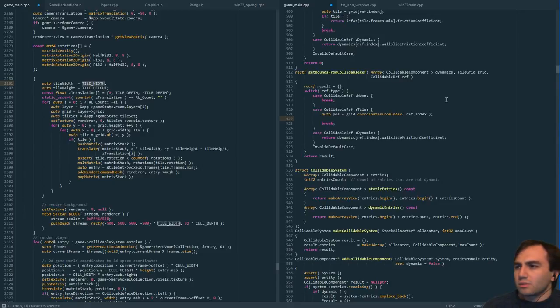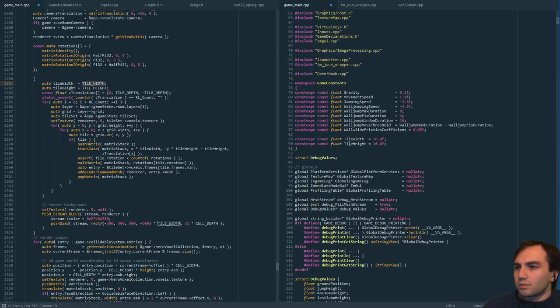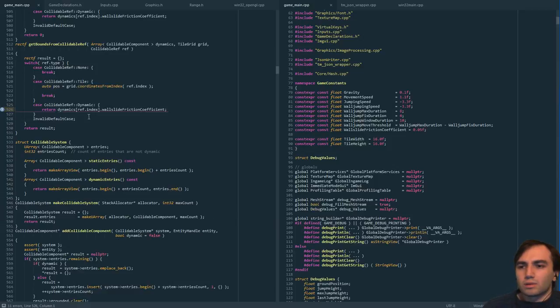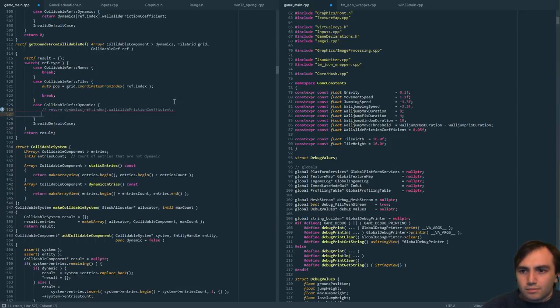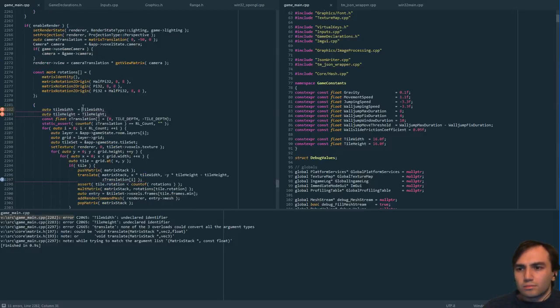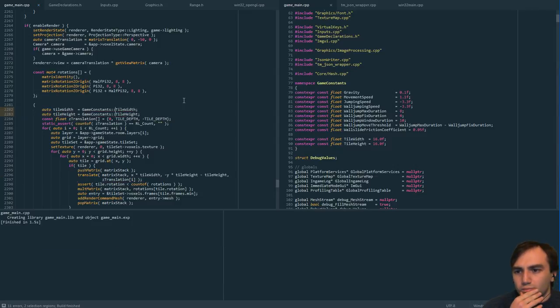Wait, isn't this wrong? Tile width. These are supposed to be these values. Cannot convert from floats. Oh, yeah. Okay.